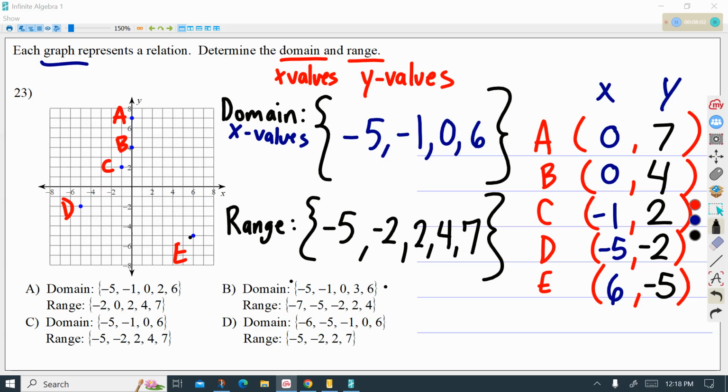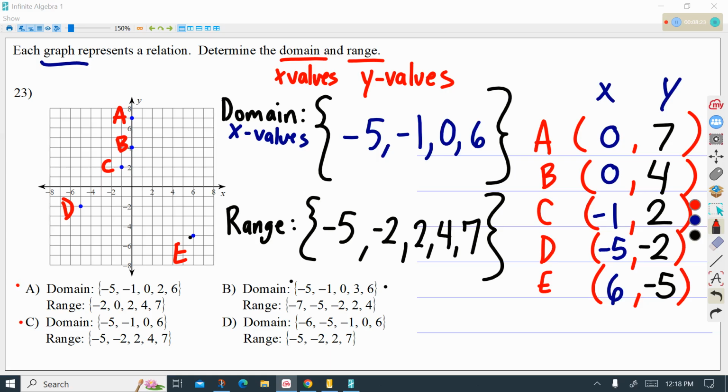So this problem would be complete as long as you can read it and choose the correct answer, right? What is the answer for this problem? Which one would you choose, A, B, C, or D? You're going to have to persist and read the ones that you need to read, okay? So maybe I'd start looking for the domain of negative 5, negative 1, 0, 6, okay? And I see this one right here, C has that.